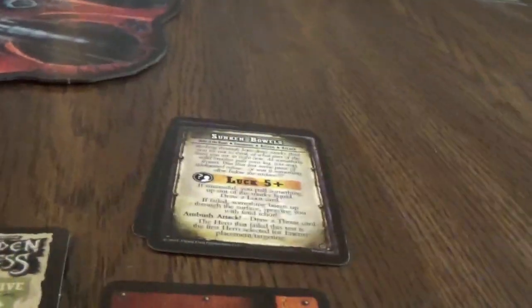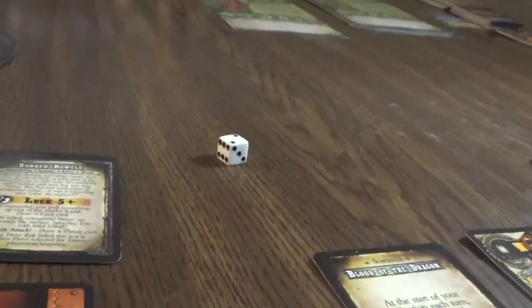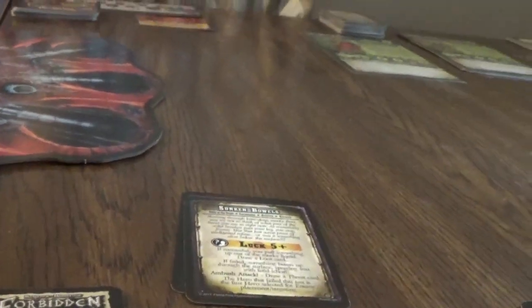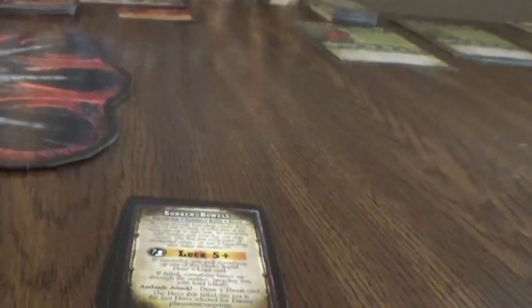Alright, we got to do a random hero. And it's going to be the assassin. He has to do a luck 5+ test. So he has a luck of 2. So let's see what he's going to get right here. Oh, he failed. We'll spin a grit and we'll re-roll. Alright, well we got a 6.